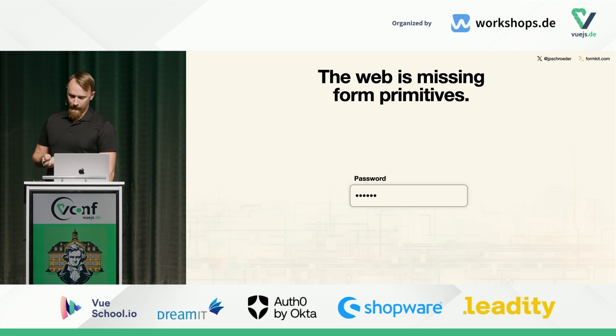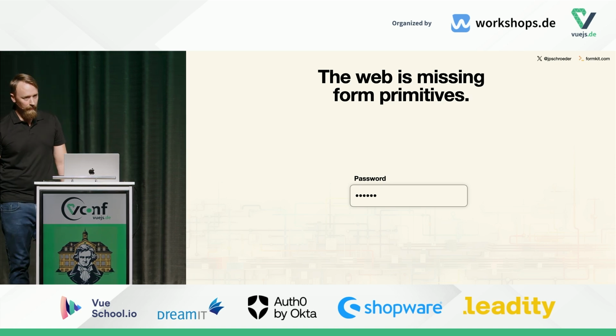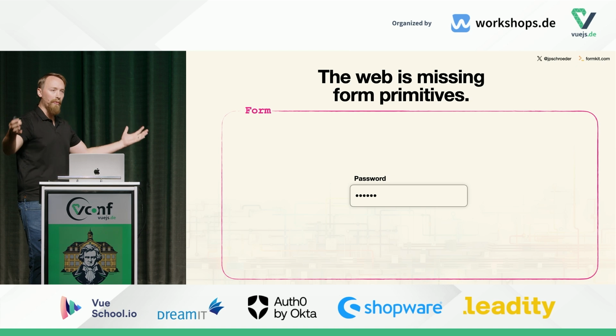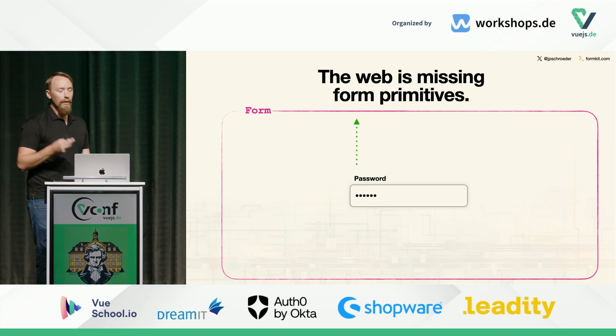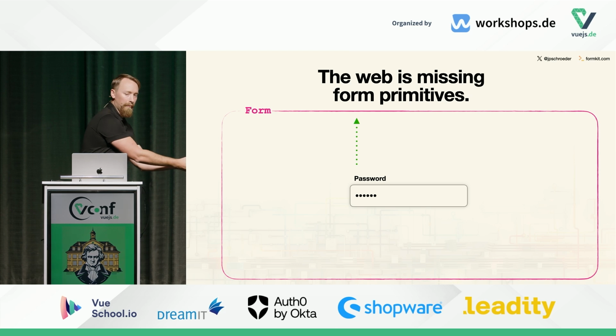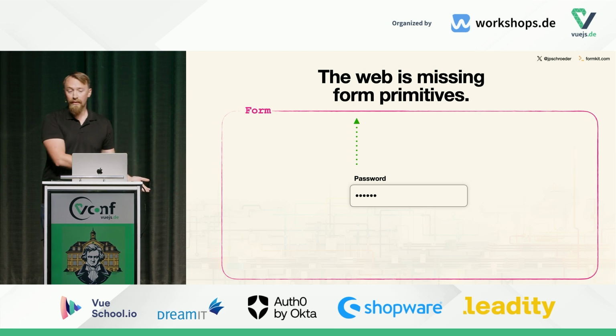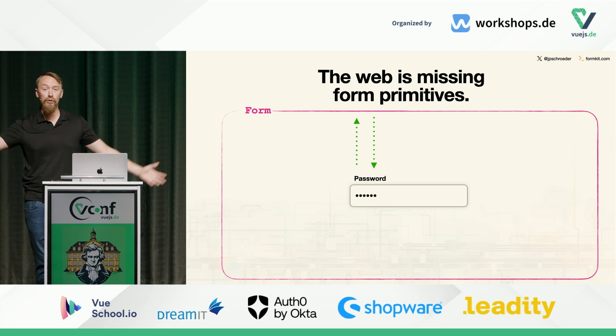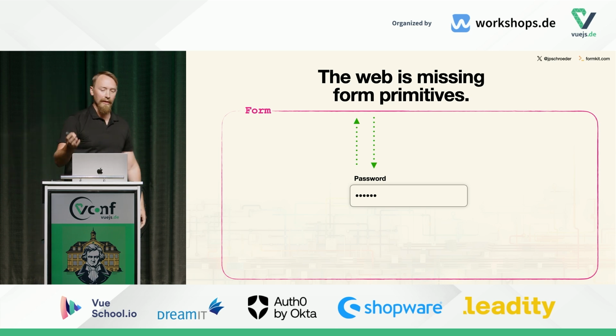Let's take a password for an example. Simple password input. And this password input is inside of a form. And we already discussed that that password needs to be able to give its value to the form. But sometimes the form needs to give a value to the password, right? Like, let's say it's a change password input or something like that. I guess password would be a bad example in that case because you wouldn't want to do that. But imagine you needed to do that, okay?